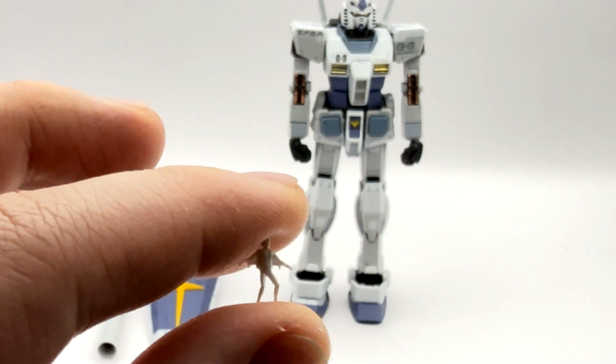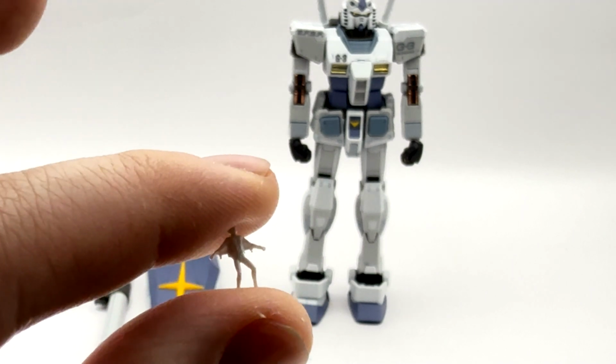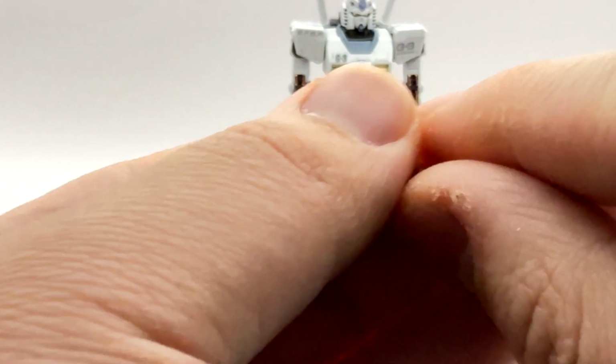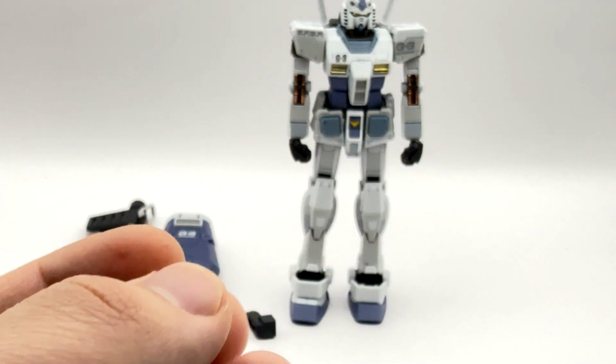This is supposed to be an ejected, floating-in-space pilot figure with a little maneuver jetpack thing on his back. So if you want to have a little diorama, you could just pose this guy floating there. As you can see, he has a very small, like 1mm hole on his back, so you can thread a wire over to him or something.